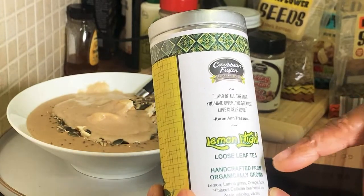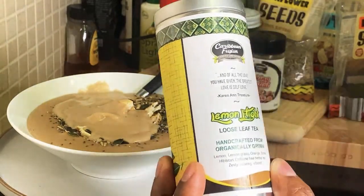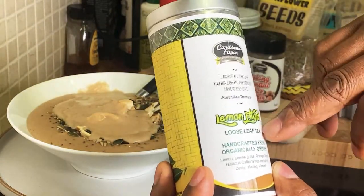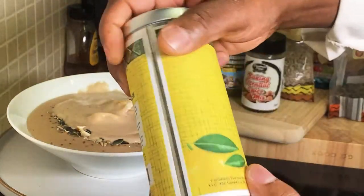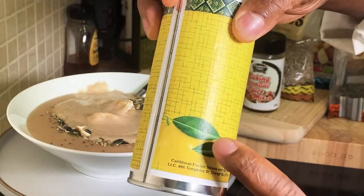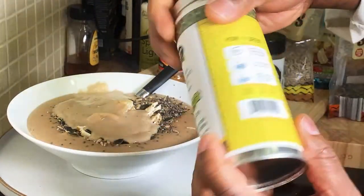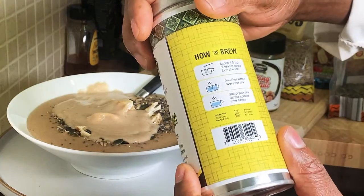Lemon flight, wicked. Stay a fly out here in the sky. This is amazing, original, everything inside of it. And honestly, you know that lemon is very, very good for the body, 100%. Check out this one also. Very, very good for you, this one.